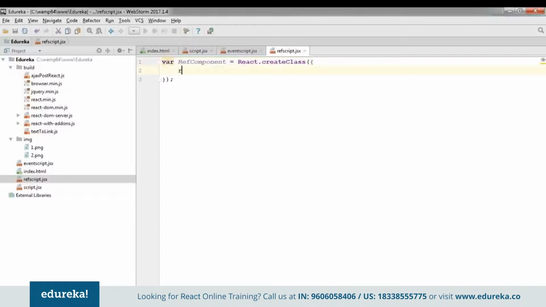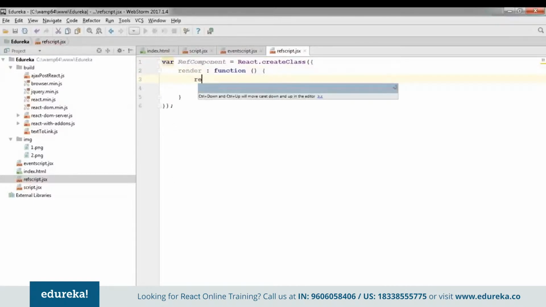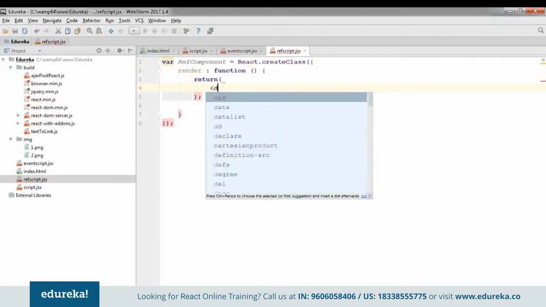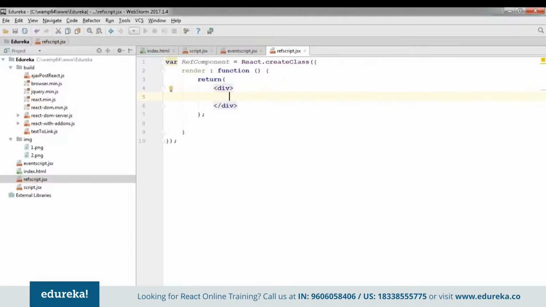First of all, I have to create one render function. This render function will always return me something. Let me create one division first. Here I'll create one input text box along with a button. Inside this text box you have to type your name, which I'll take and display back on the web page.